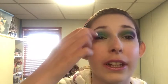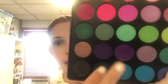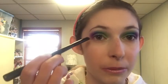Again, I'm doing it this way with the blue being last, just because when I did it yesterday, I feel like it gets lost with the green pretty quickly. Just want to make sure we see it. Let it have its own moment. Next, I'm using my Beige Cosmetics brush with a 5 on it, and I'm going back into the two purples, and I'm going to put that on the outer half of my lower lash line.